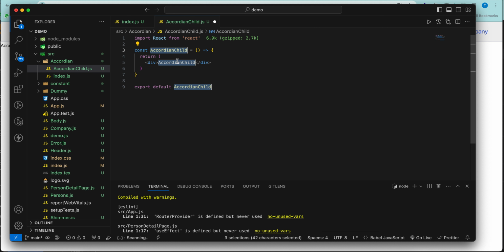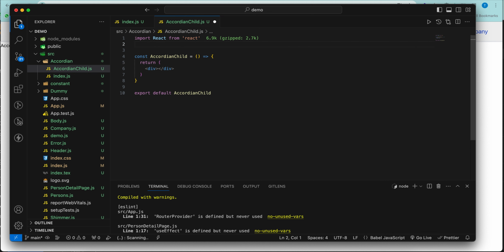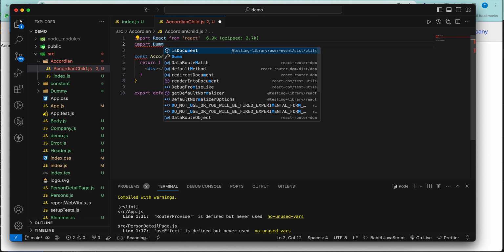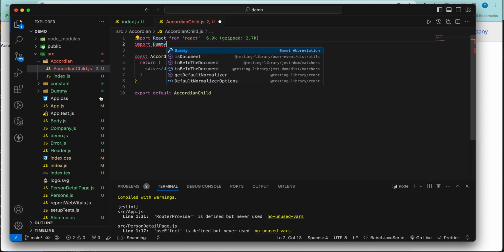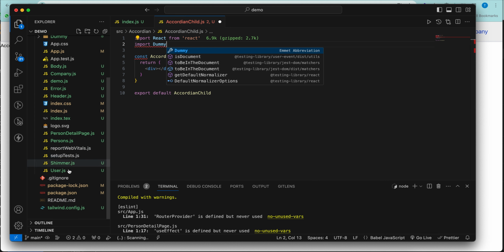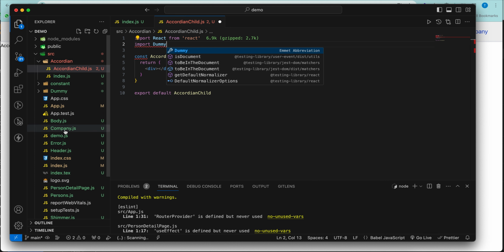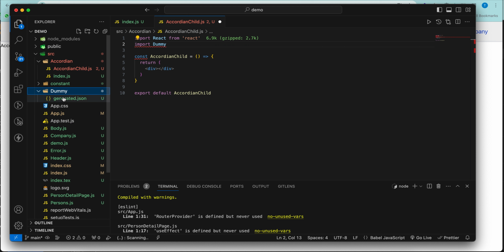Now what I want, initially I want a header. So I have dummy JSON data. So I am going to use that. You can just export from anywhere. I will show you where I have it, yeah, dummy data is here. So I will just use the generated JSON.